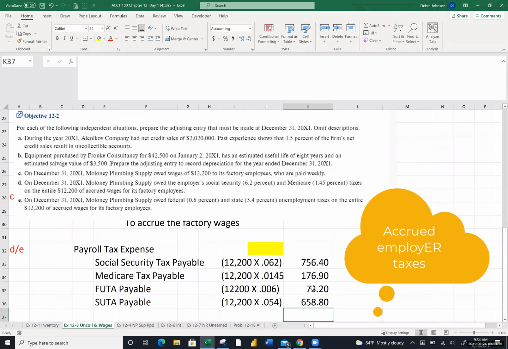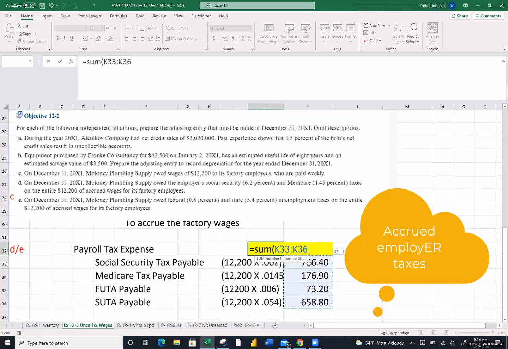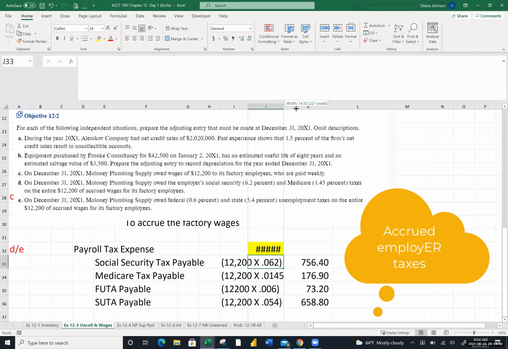That's what I got for SUTA, but I realized that I may be able to do that quicker than you may be able to do. So let me give you a minute. And if anybody gets something different, it doesn't have to be Giselle. Speak up. We'll double check. And when I add up those four numbers, I'll have my payroll tax expense. This is from Chapter 11, which says employers incur 4 taxes. The same ones you see listed there.